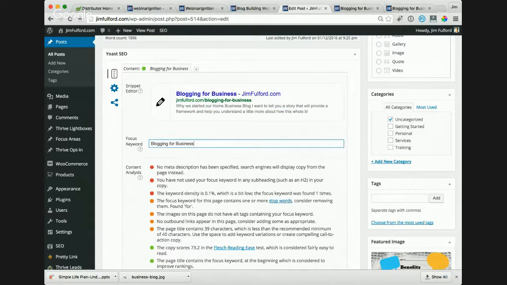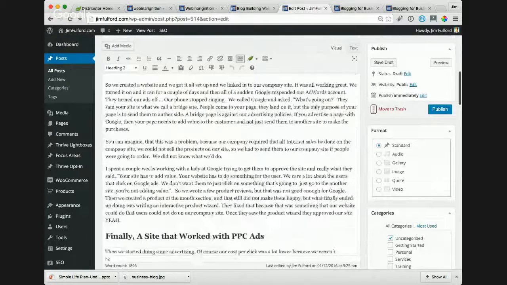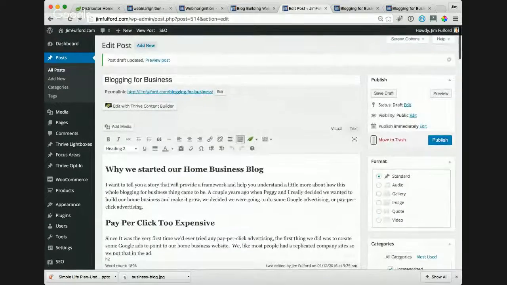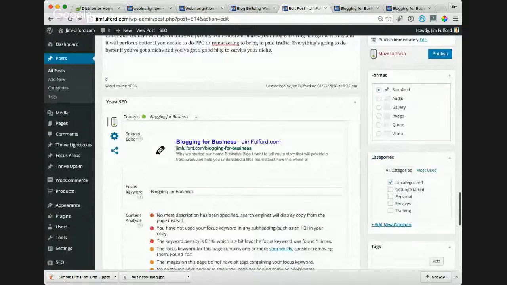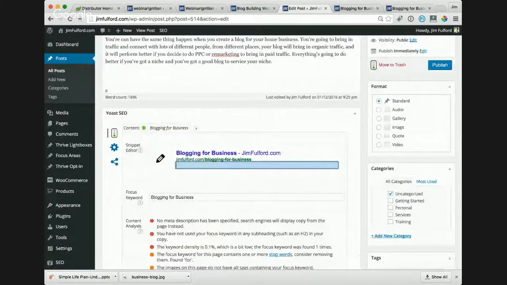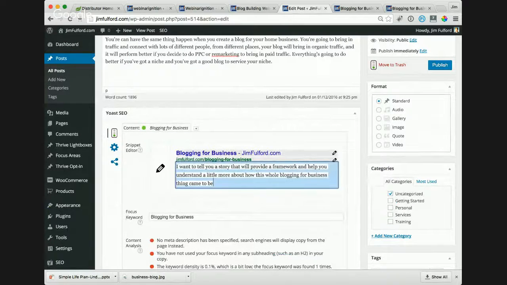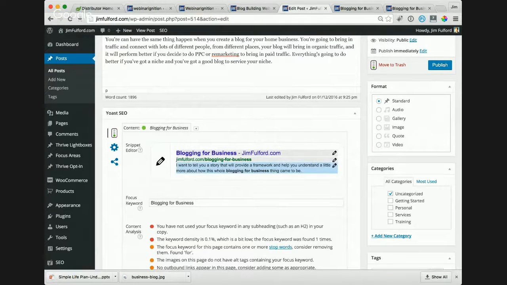So what I'm going to do on this is I'm going to go through and find something that I think would work good there as a description of the page. And I usually just look up in the page and find something that talks about, so we're talking about blogging for business. Let's see. I want to just grab this first sentence there. I'm going to copy that. And I'm going to come down here to this little section, and I'm going to paste that in. And so that's a meta description. Now what that means is that's what Google's going to show now. I'm also going to edit the title, and I'm going to put blogging for business.